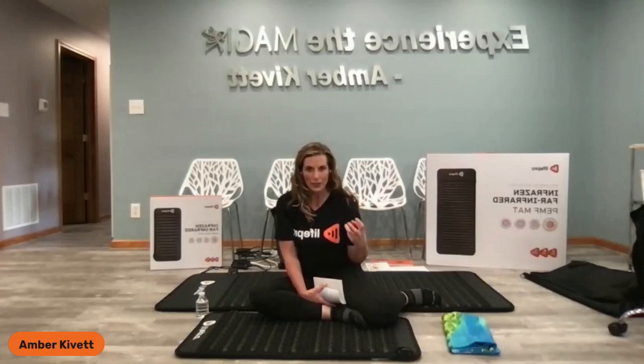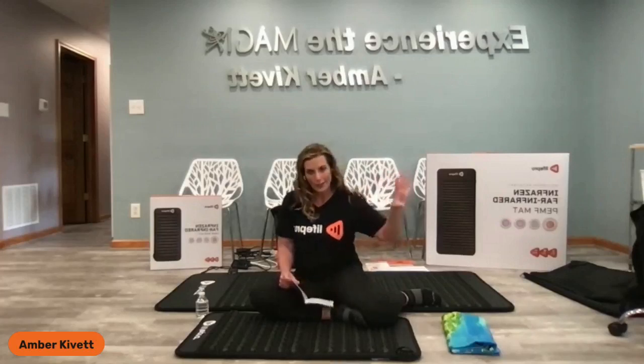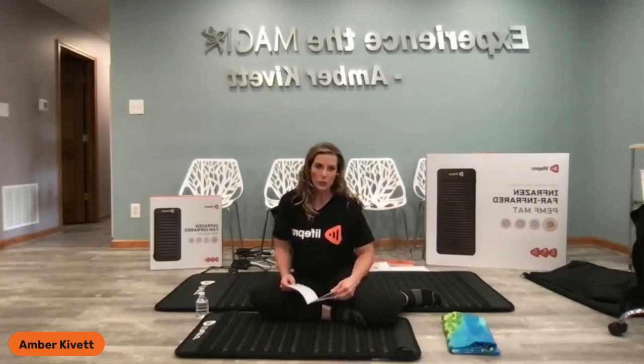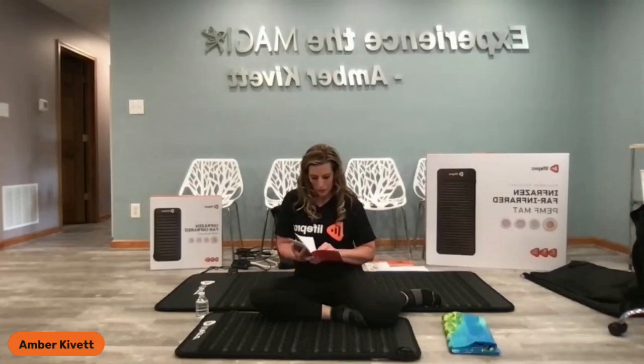There's something in those medications that attract more burn to the dermal layers, but also internally. So make sure that if you are taking antibiotics, that you're taking an antibiotic that is not sun exposure sensitive, because sun is photo light on a different wavelength. So we want to make sure that we are recognizing that when we're laying on these infrared mats. So I think those are the big ones that I covered, but there's a lot of pages in here on just making sure that you are looking out for yourself.